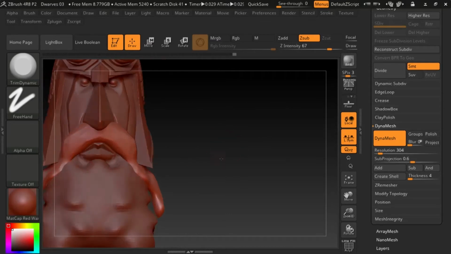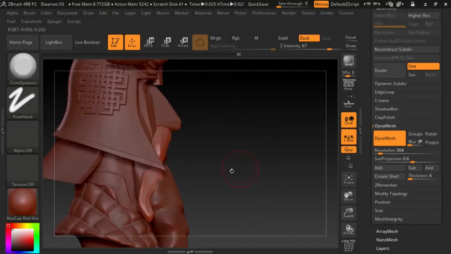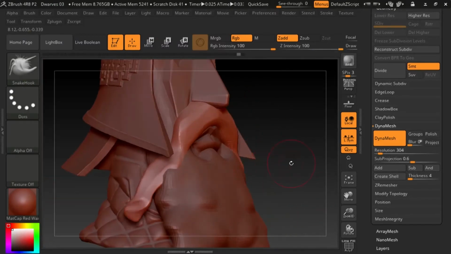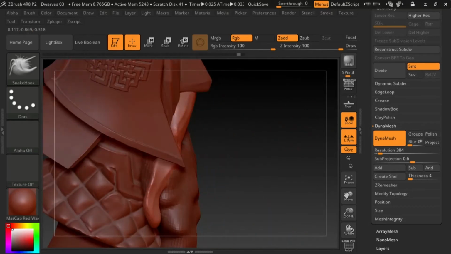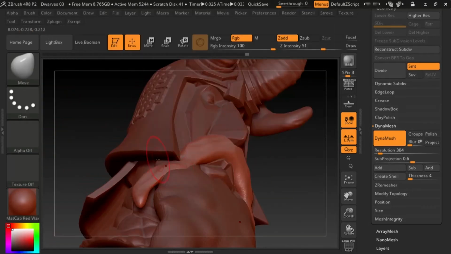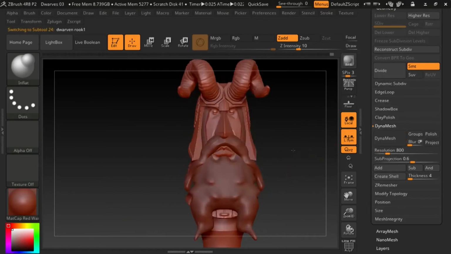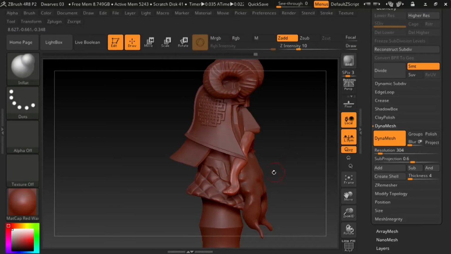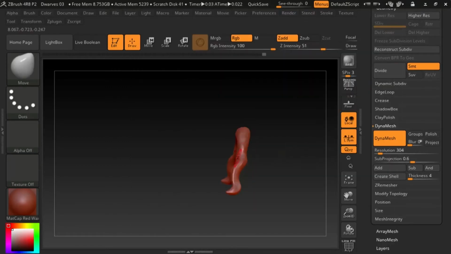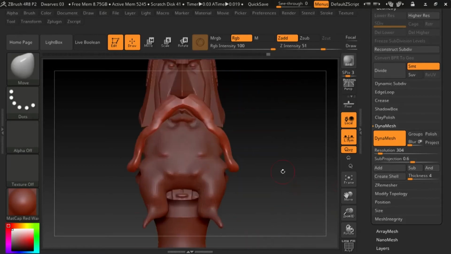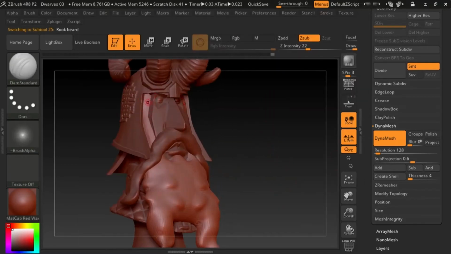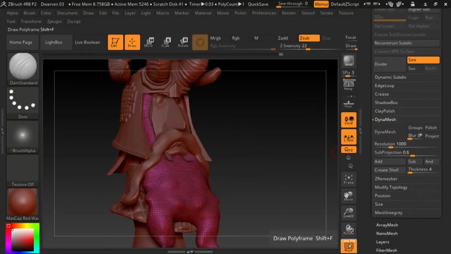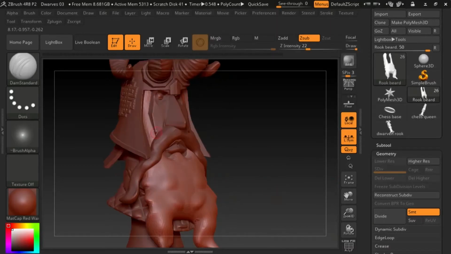Okay, so I'm still just pushing and pulling, and get the trim dynamic brush out again. And then for the ear tips, when I'm trying to shape them, instead of using the move brush, I quite often use the snake hook brush. It gives you little snaky, hooky bits, I guess. It's hard to describe compared to the move brush, but it moves things a little bit more quickly, slightly finer.